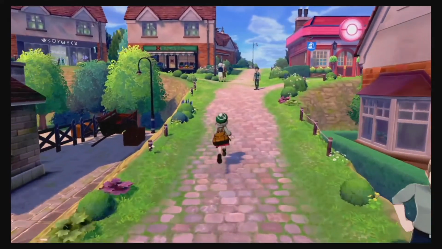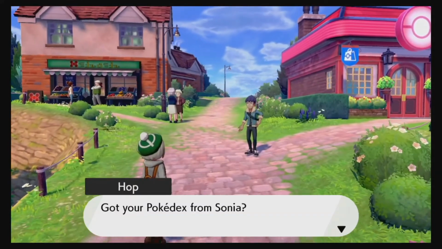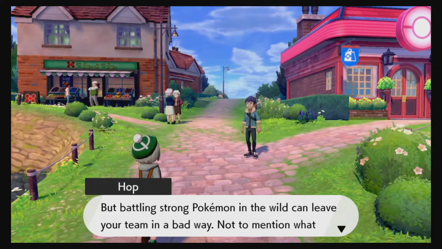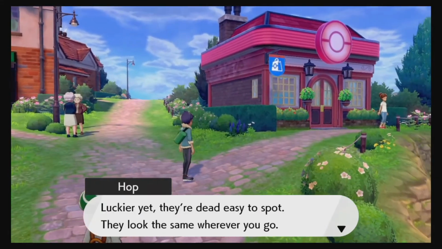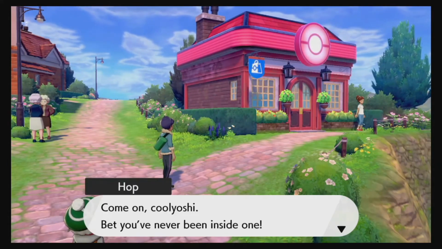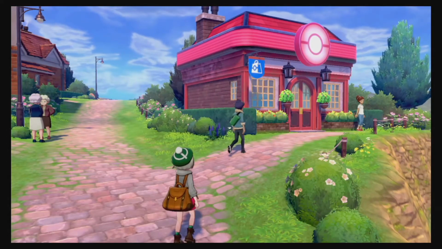I'll probably start doing that when I get back. Got your Pokédex from Sonia. It's time to meet lots of different Pokemon and start building up a strong team. But battling strong Pokemon in the wild could leave you in a bad way. Not to mention what battling other trainers could do. Luckily, we've got Pokemon Centers. Luckier yet, they're dead easy to spot. They look the same wherever you go. Come on, Kyoshi. Bet you've never been inside one.